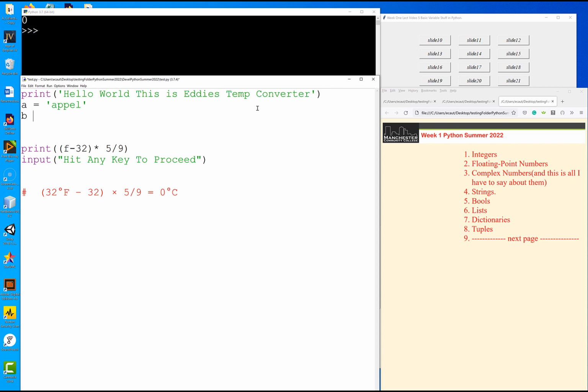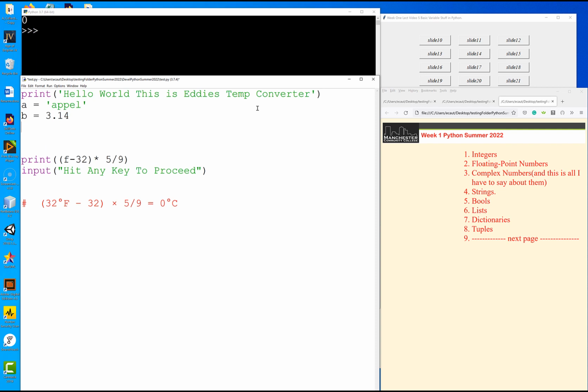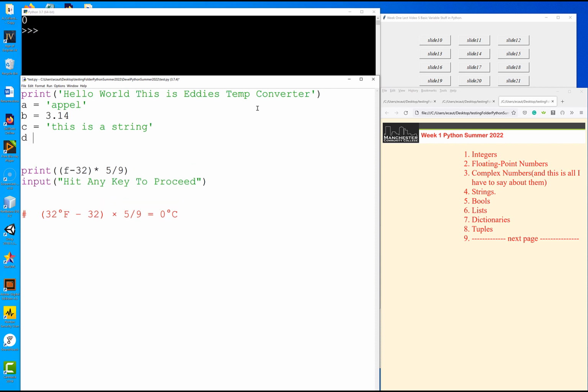B equals just any number, 3.14, no quotes around it. C equals a string. This is a string. D equals bools.